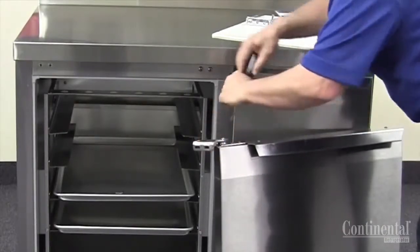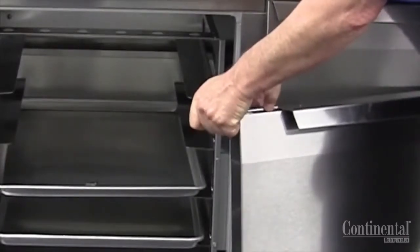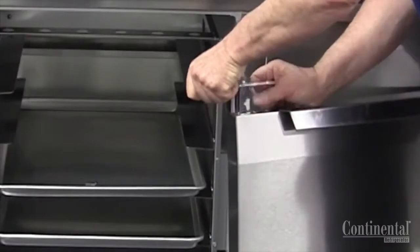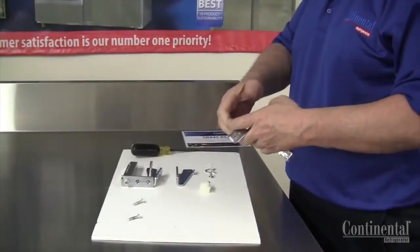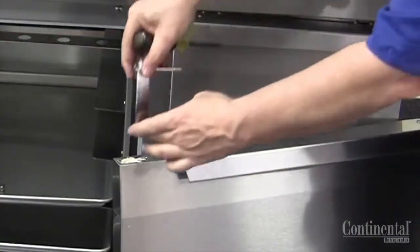At this point, take the door, open the hinge, and remove the two top Phillips screws that secure the hinge to the top of the door. Once they're removed, lift the hinge out of the top of the door and set to the side. We're now ready to replace the hinge.